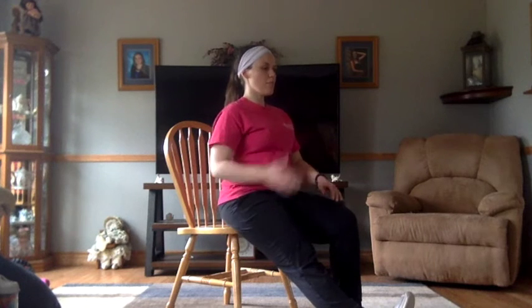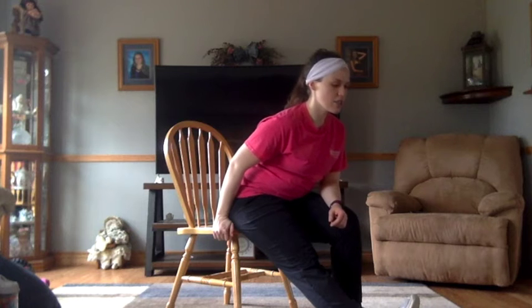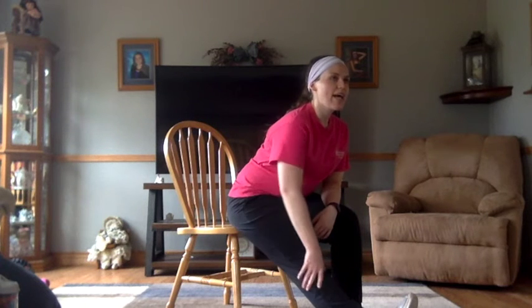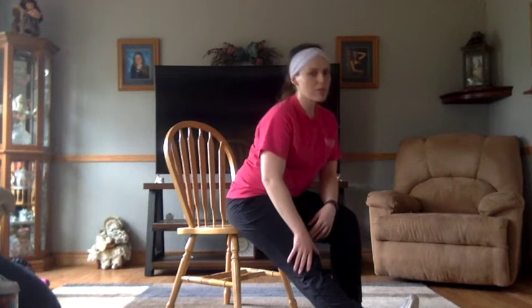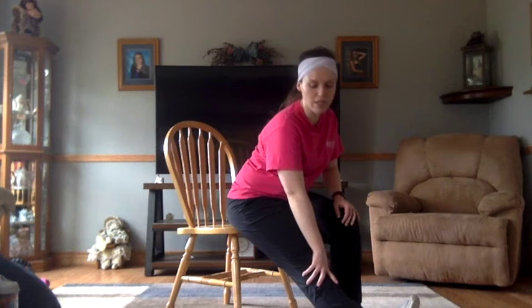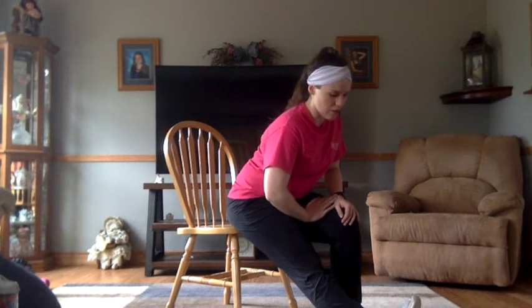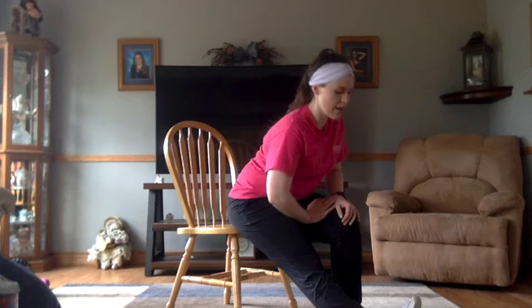A lot of the times you're already going to feel it, but if you need a little bit more, you're just going to take your chest toward your knee. Make sure you're holding on to the chair if you need, and you're just going as far as you can go till you feel a stretch. If it is a severe stretch, back up a little bit because I want it to be like a mild to moderate pulling so you get a good stretch. So we will hold that for a few more seconds and then we will switch legs.